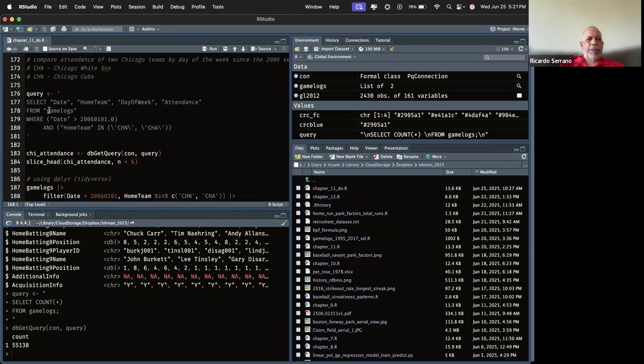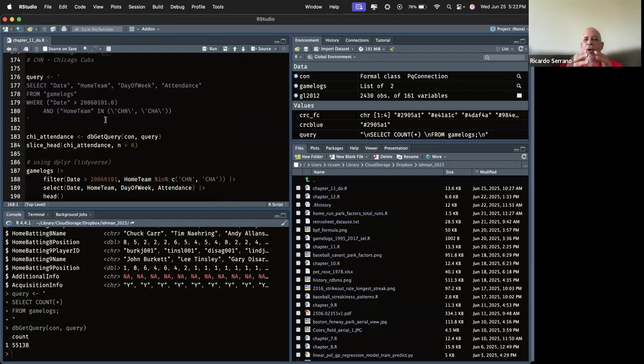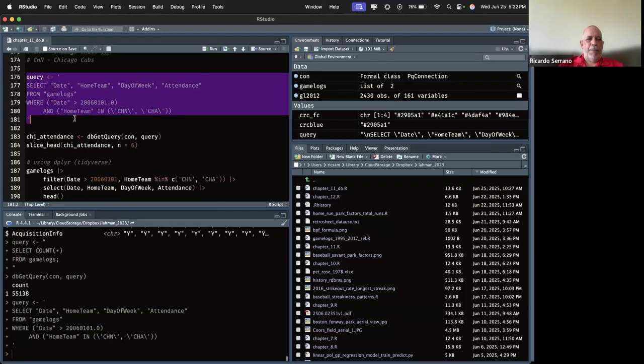So in the query, we're going to bring the date, the home team, the day of the week, and the attendance from the game logs. The date is going to start with the 2006 season. And the home teams are going to be the three-letter code assigned to the Chicago Cubs, which is Chicago National, and the Chicago White Sox, which is Chicago American League. So here's the query.